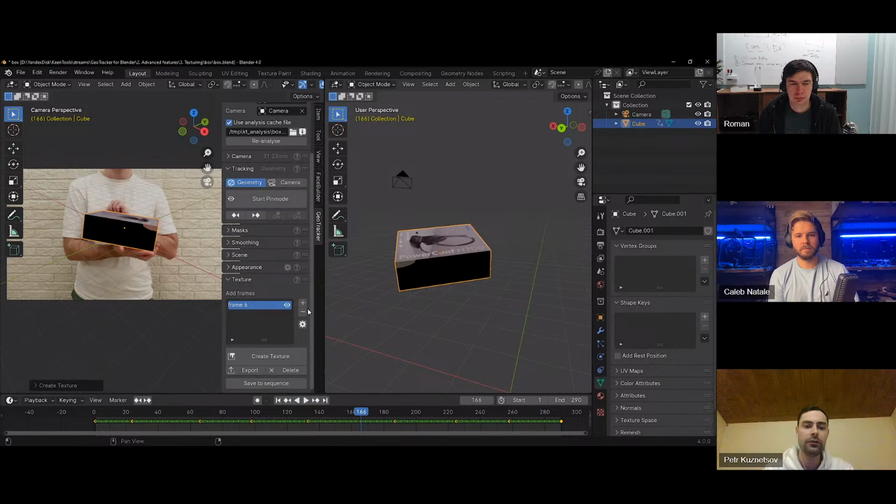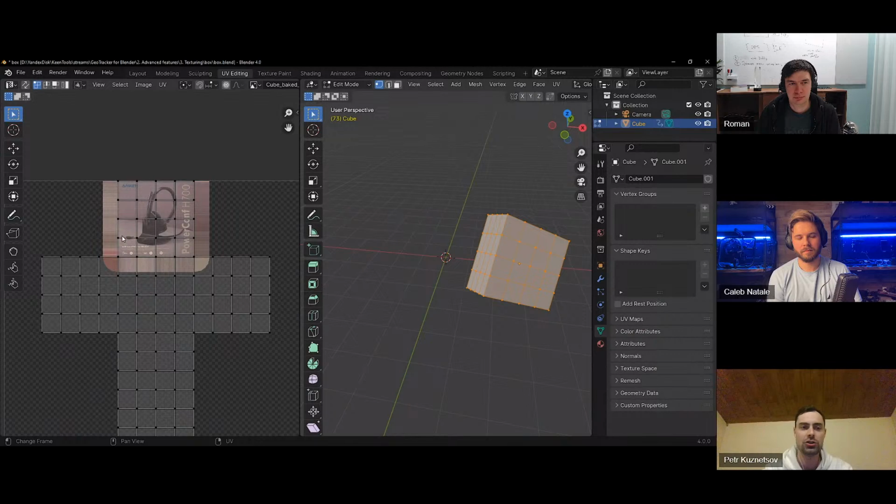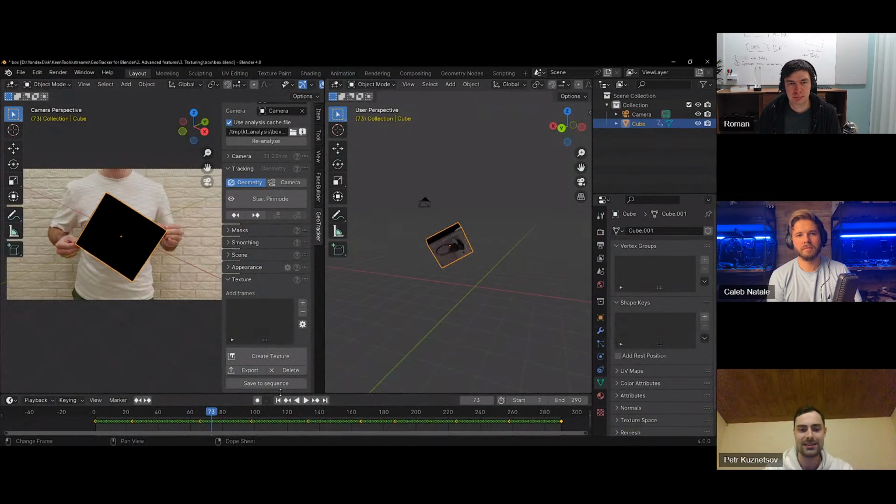And under all of these buttons, we have a special button called Save to Sequence. And this button is not related to all the other stuff in this panel, because this button works in a different way. It projects each frame to the model and saves this UV texture from that frame to the sequence.